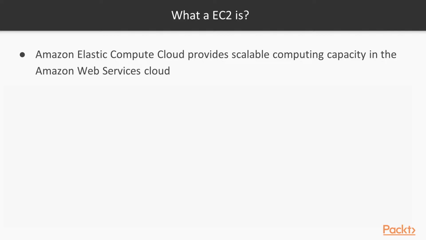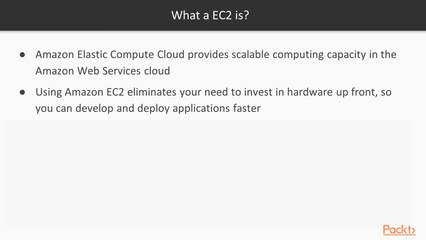And the second thing that we'll be automating using Python is EC2. This is the Elastic Compute Cloud and we'll be calling it EC2. It provides scalable computing capacity in the Amazon Web Services cloud. We can use EC2 to eliminate the need to invest in hardware upfront, so we can develop and deploy applications faster. We can use EC2 to launch as many or as few virtual servers as we need, and we can configure security, networking and manage storage of those servers.